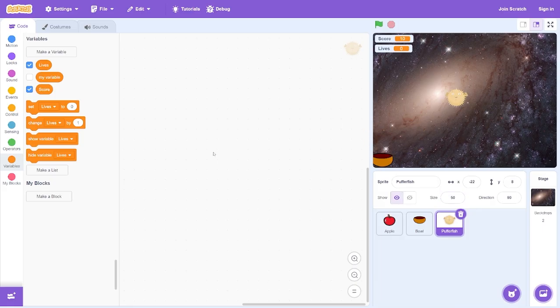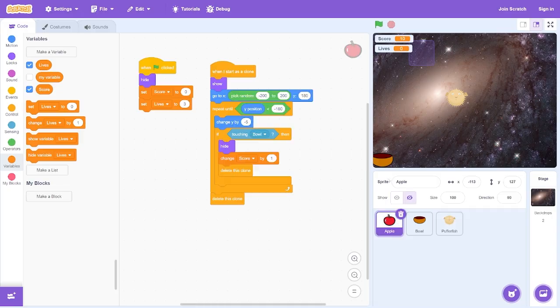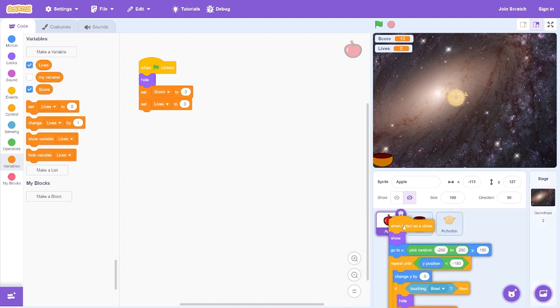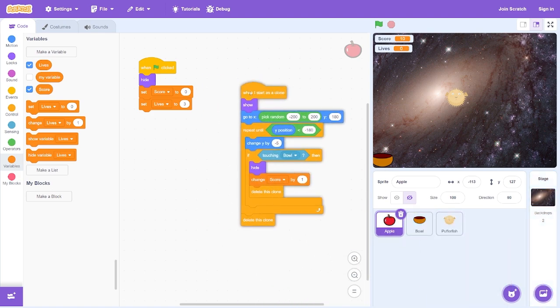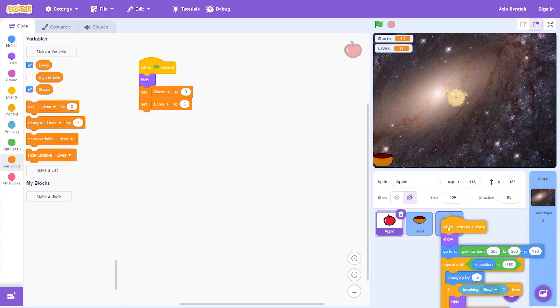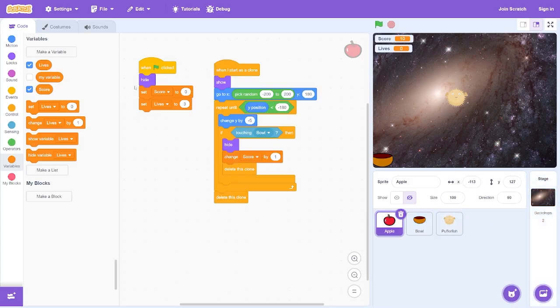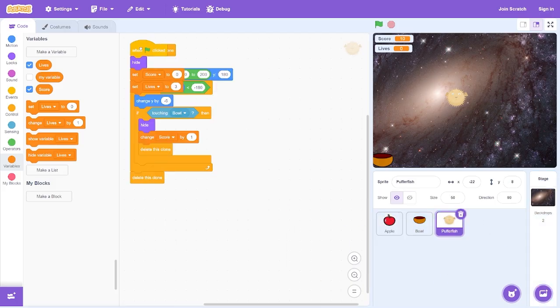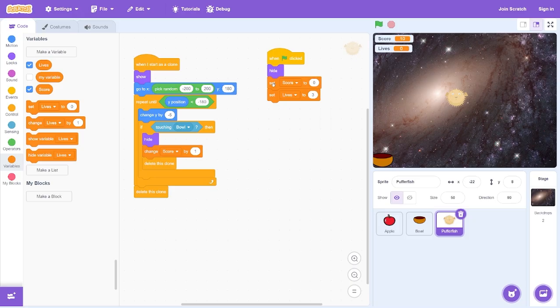All right, so in the pufferfish code, we're actually going to copy this apple code over. So take this, and you're going to click on the top thing, drag it over onto the pufferfish, and when the pufferfish wiggles a little bit, you can let go, and that code is in the pufferfish. And we're going to do the same thing with this one. Wiggles a little, drop it, and you're good. And we have these both here now. We actually don't need this part in the pufferfish, so you're just going to get rid of that. And we're good.